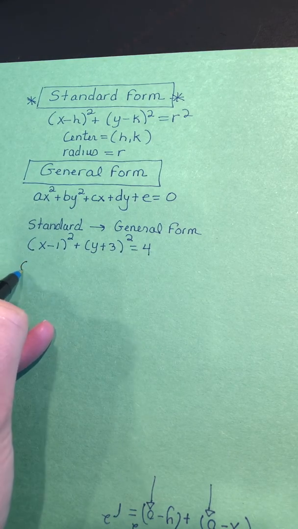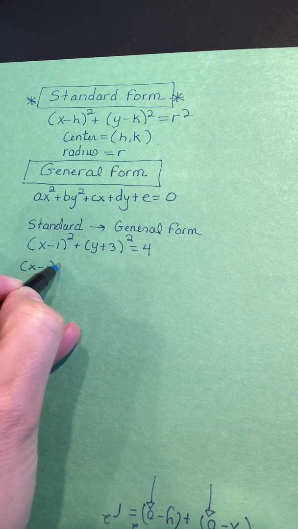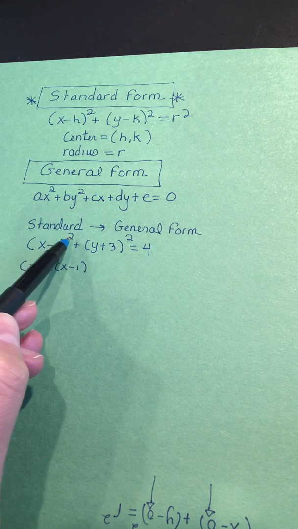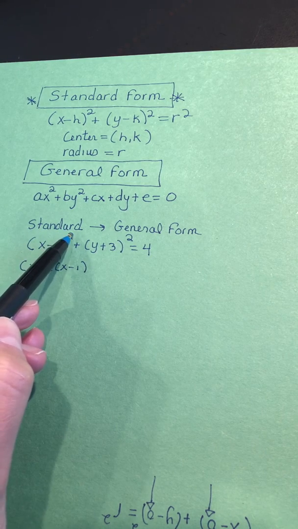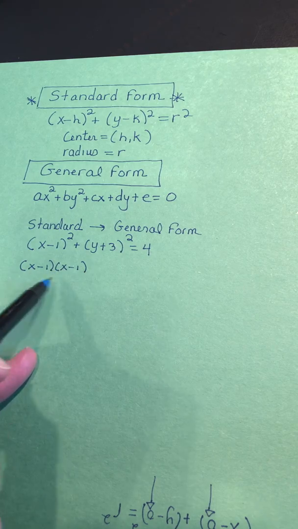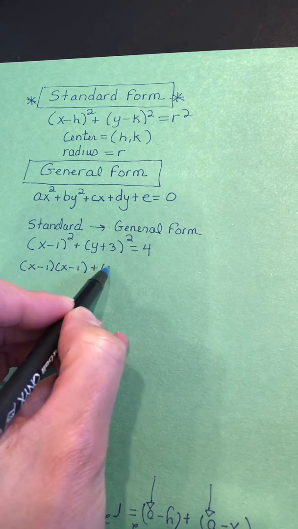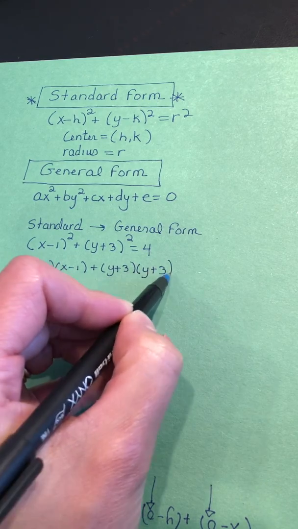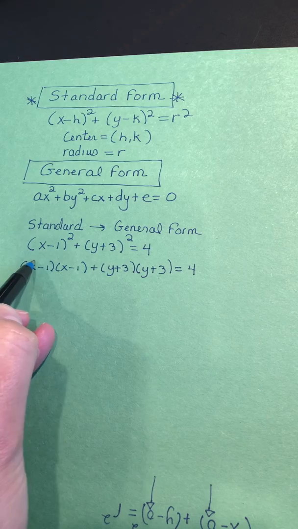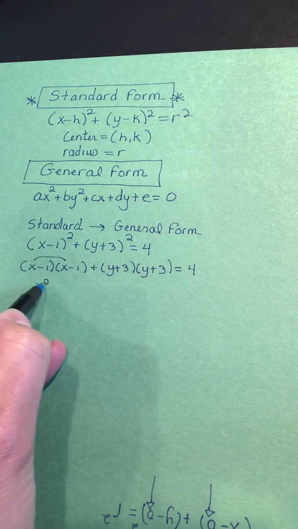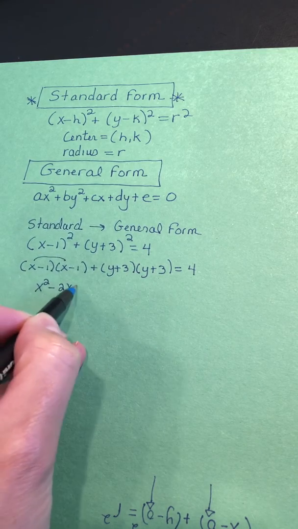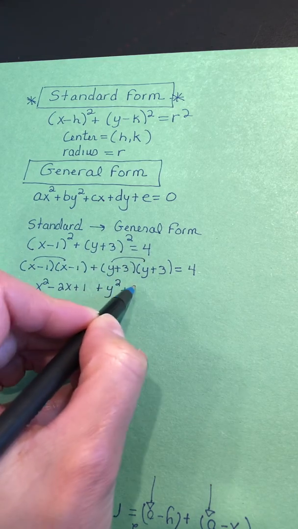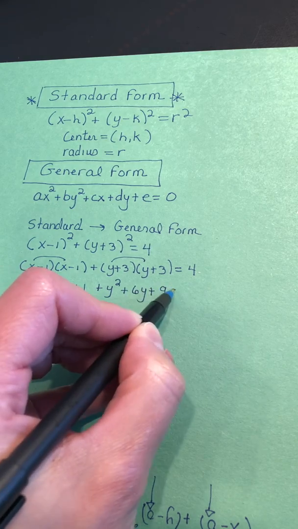So let's do that. Let's be very careful to follow the order of operations. Please do not do any illegal math. The quantity x minus 1 squared, the exponent is telling me how many times to multiply the base, so make sure you write that out. And let's see if we can put this in general form, okay? So if I multiply this out and distribute, this is going to be x squared minus 2x plus 1. This is going to be y squared plus 6y plus 9 equals 4.